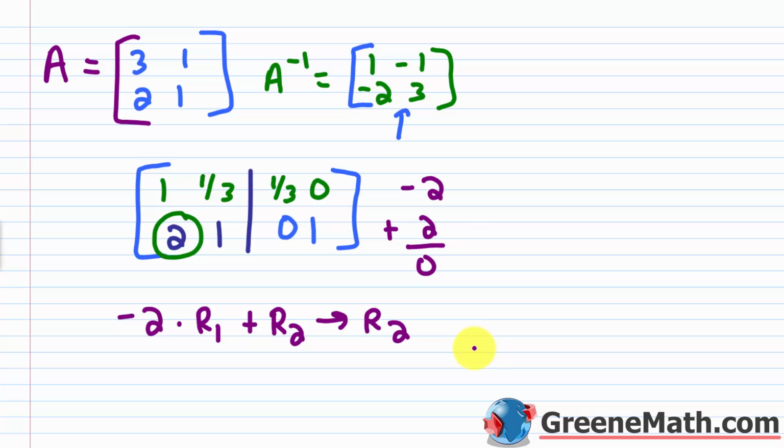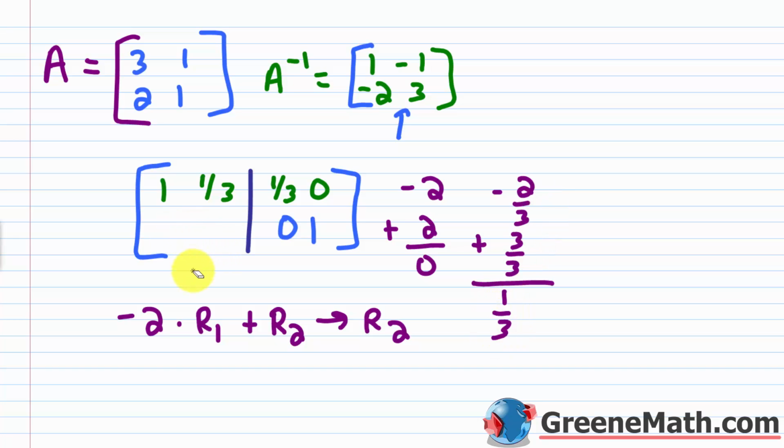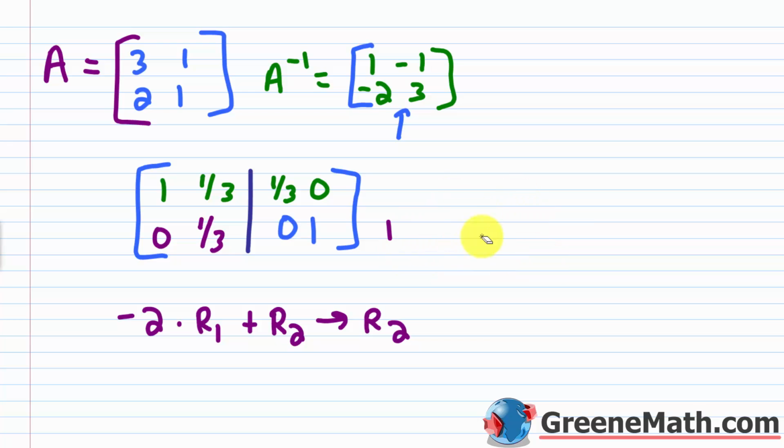Okay. Then if I did 1/3 times -2, that would give me -2/3. And then I'm going to add that to +1 or 3/3. And if I add those two amounts together, -2 plus 3 is 1. So I'd have 1/3. Okay. And my screen's going to get too busy, so let me fill these in as I go. So this is a 0, and this is also a 1/3. So let me erase this. We don't need this anymore.